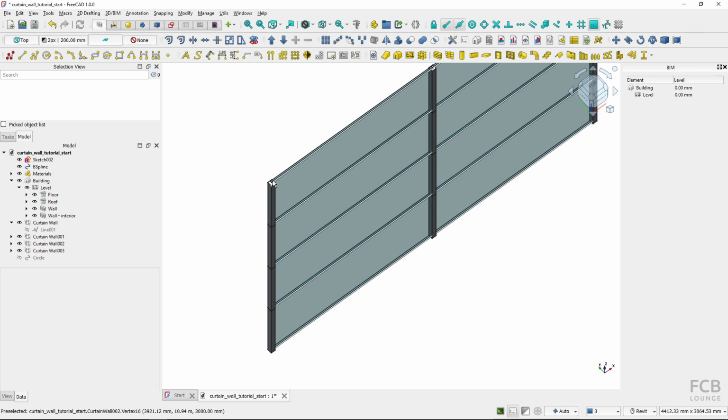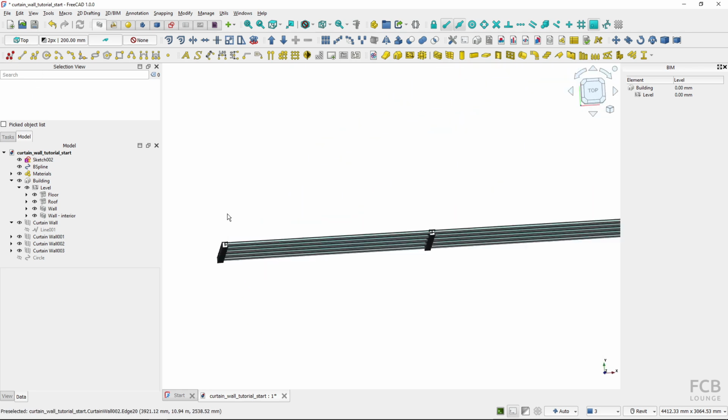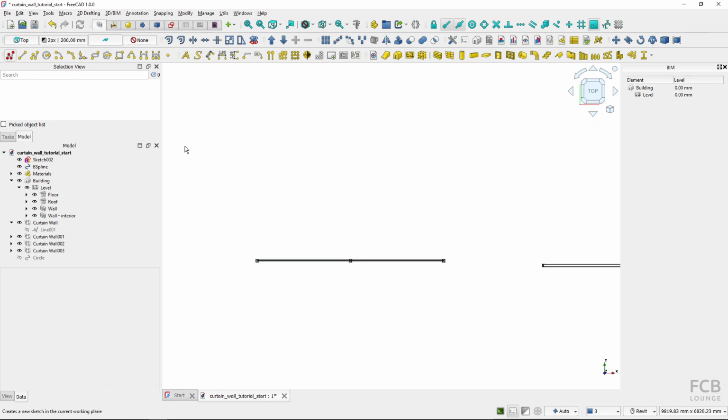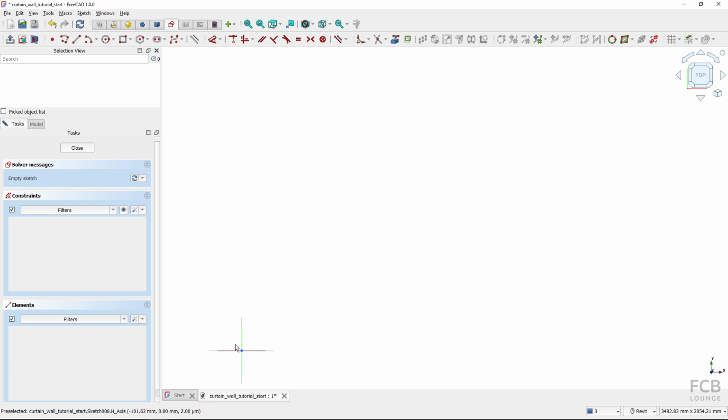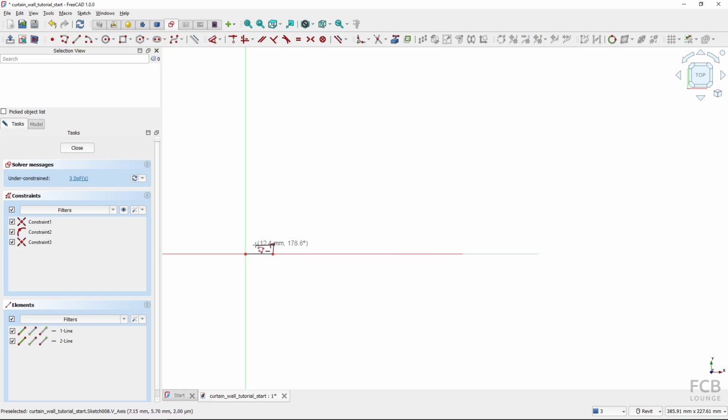Now you can also use a sketch to create profiles, which might also be useful. So if I create a new sketch, and I will go to the beginning, and I will create a polyline, and I will just quickly draft a profile like so.